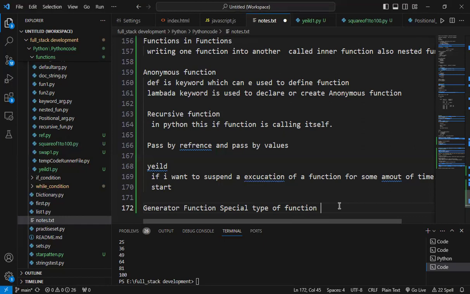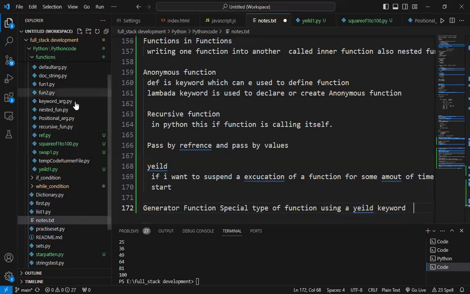Using a yield keyword, a function is called a generator function.